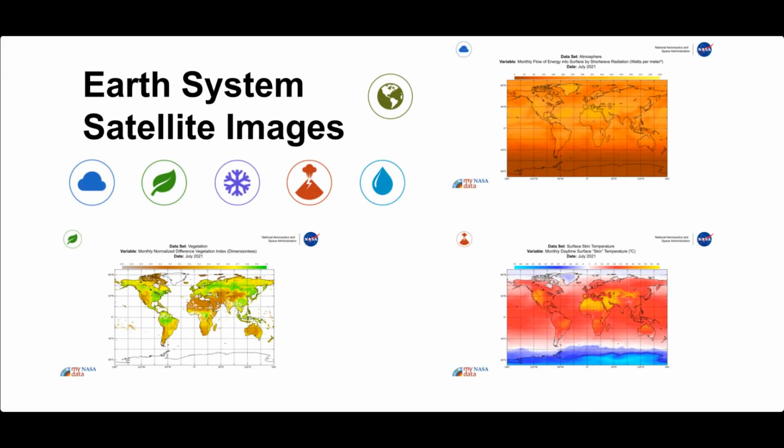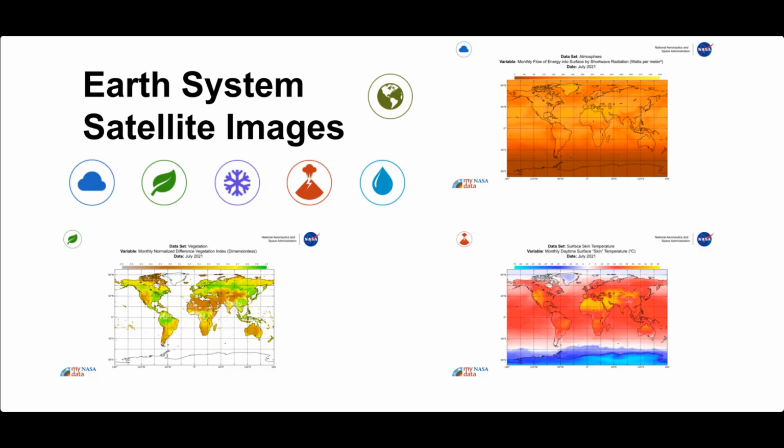So whether you want to use a pre-made lesson plan with the cubes, or if you just want to use the cubes, the Earth System satellite images are currently for the year 2024, and we have 6 different Earth System variables. Each of the variables has an image, which is a global image, for every other month in a year.